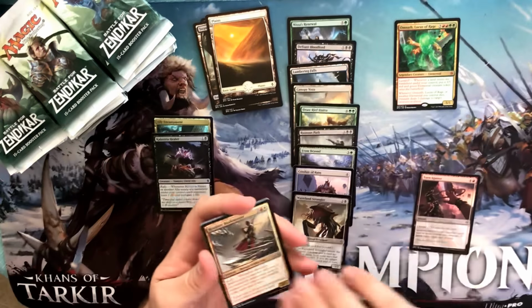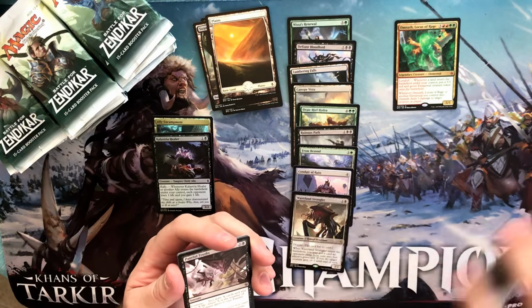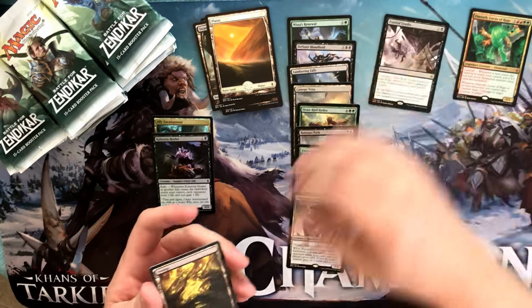Turn Against, Resolute Blademaster, Slab Hammer, and a Painful Truths is our rare. And a Swamp.